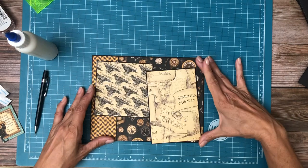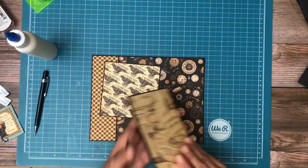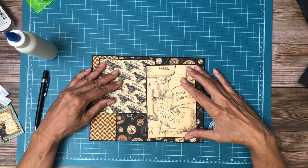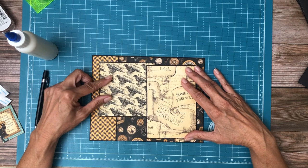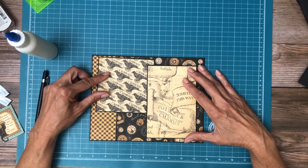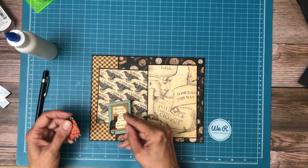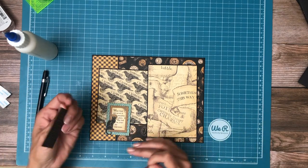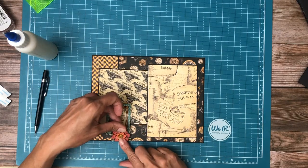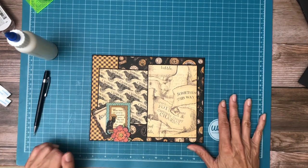Now let's figure out how we're going to stack these. So I made this so it's going to open over to the right. And I want it to be slightly offset. I can't remember what I did. This is a cut apart from the 8x8, and I definitely want to use this as an embellishment. This is a bit that I had cut through, but I could save part of it, so I'm just going to stick it behind here. And then lastly, I'm going to add this little element on the bottom. So again, 8x8, and that's cut apart from the 8x8. I think I like the way that's turning out.